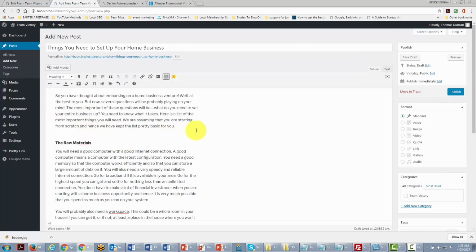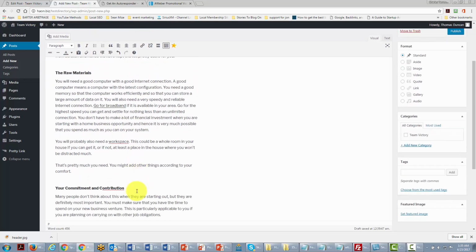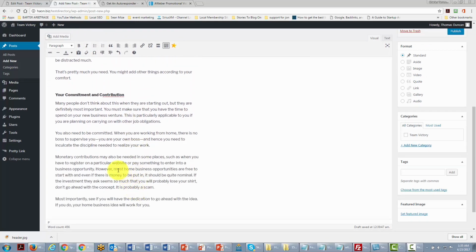Now, in some cases, when we are doing a post, we are going to want to hyperlink some of the content in it. In WordPress, it is very easy to do. All we'll need to do is highlight the actual content that we want to hyperlink. Then we'll click the link, and then we'll place the URL of the clickable link that we want it to be. And we'll click the arrow. We can do that for any of the content throughout our document.